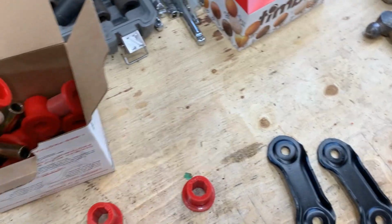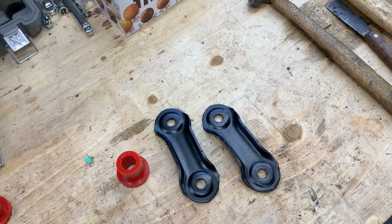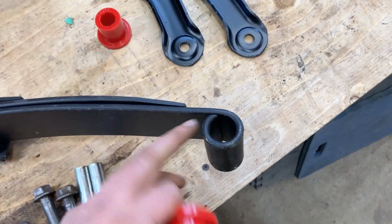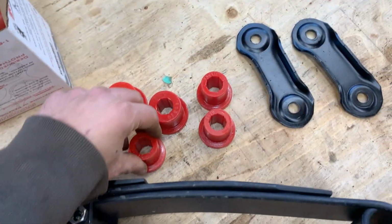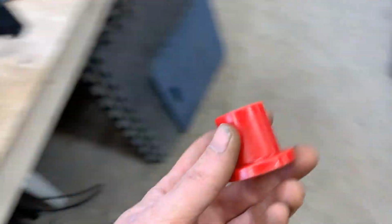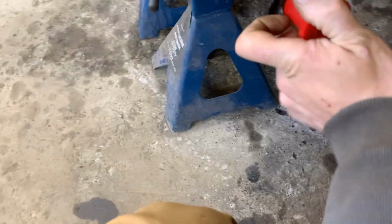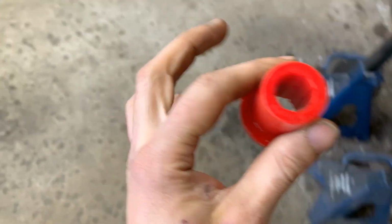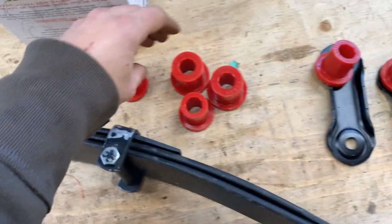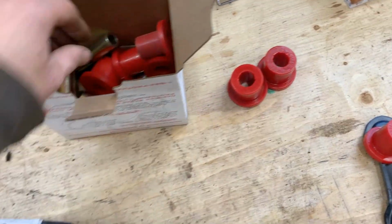So there are two types of bushings here because they are assuming that this is the bushing for the spring, but for this spring the bushing is really small. And also there are small bushings that go in the frame, so right here. Fine, so now we're gonna need 4 of these, 2 for this end and 2 for the other spring, for the other side. These we're not gonna need.